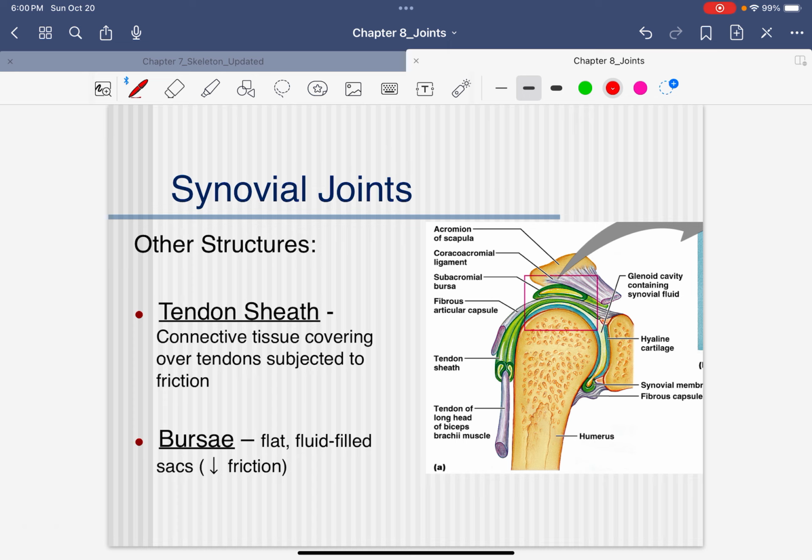You don't need to know about a tendon sheath, but I would like you to know, also in and around synovial joints, we often have bursa. Bursae is plural. Individual would be bursa. A bursa is a fluid-filled sac. You don't need to know the tendon sheath. This is a picture of the shoulder. You don't need to know the specific names of the bursa. But I like this picture because it clearly shows us some bursa.